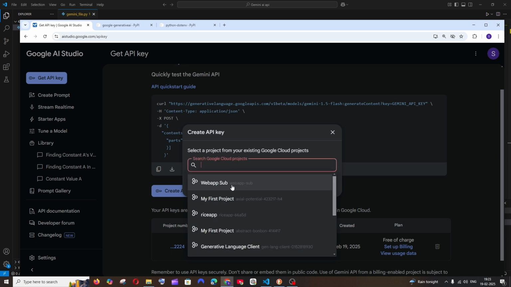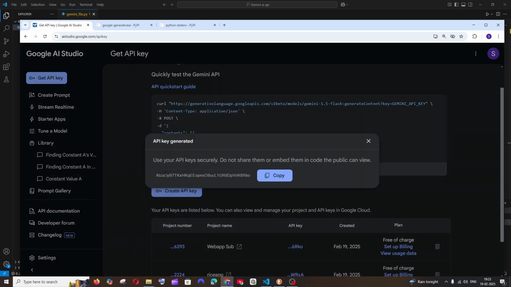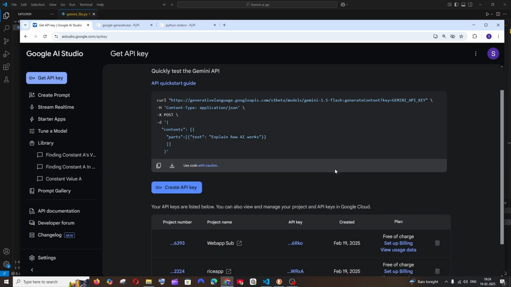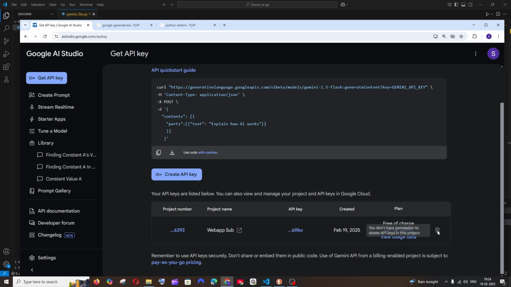So I'll just select any of my projects and click on this. So this is the API key. You need to just copy this and make sure that you don't share this with anyone. In case you feel your API key has been compromised, you can just click this delete icon and that will basically make the API key inaccessible.